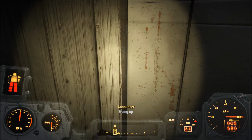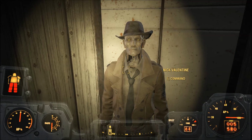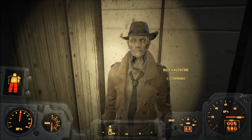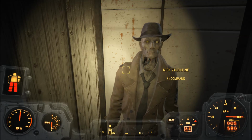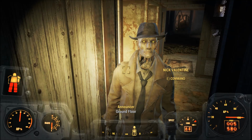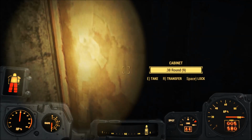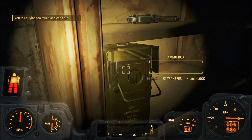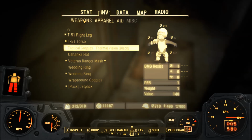Going up. Yes. Yes, I am. Hi, Nick. Being beamed in again? Who's doing that? Is it built in? Or do you have a... I don't know. Do you have a Scotty? Do you have a Scotty? Yes, that's exactly how I meant to word that. That makes perfect sense, doesn't it?